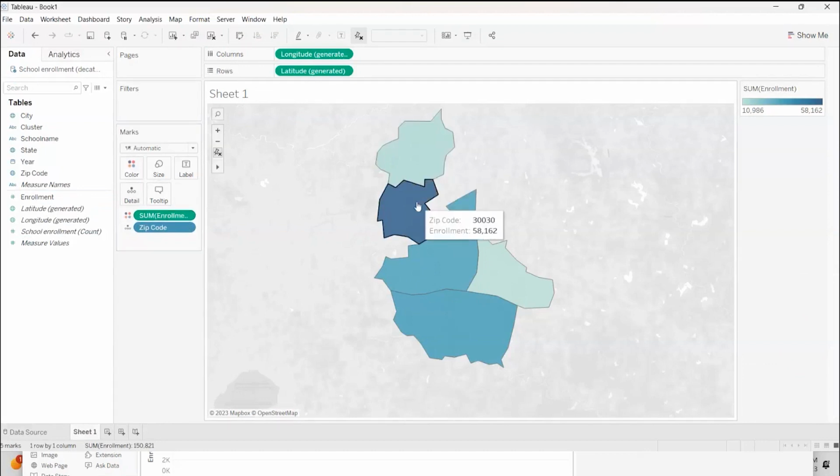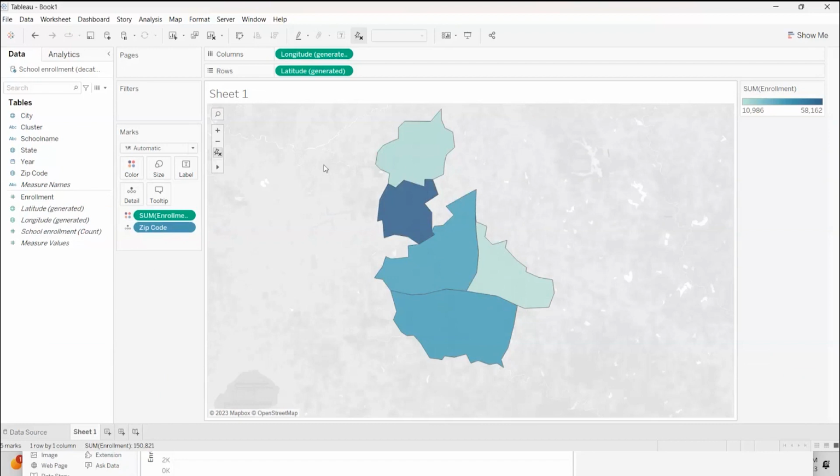It's adding all the enrollment data from every year in our data set, and putting it on that zip code. But let's say, for example, we're more interested in looking at enrollment by year. So instead of all the years added together, maybe we want to look at year by year what the enrollment is.